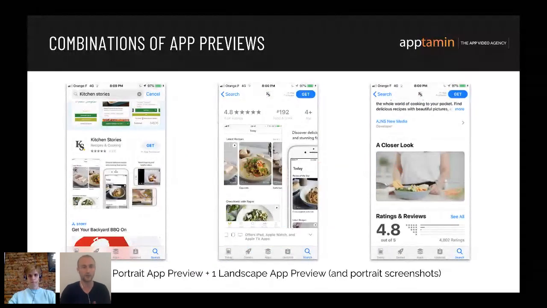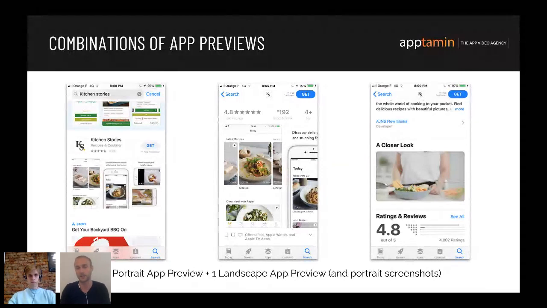So like I was saying, it's very important to understand how this is going to display because it's going to guide you in what you're going to put in each of your videos. If it's in the search results, it might be faster pace, quick overview of some things. If it's in a closer look or if it's in an app preview number 2, app preview number 3, you might show different parts of your app and get a little bit more in-depth. So you want to know what your strategy is here.